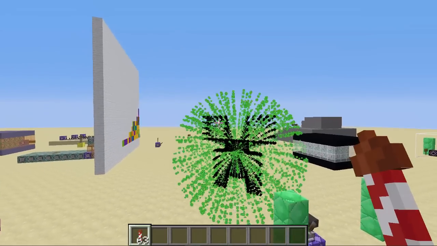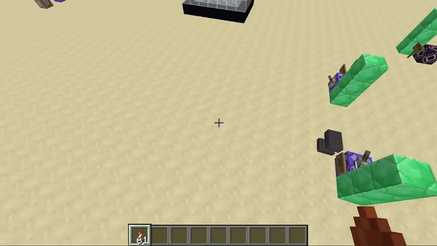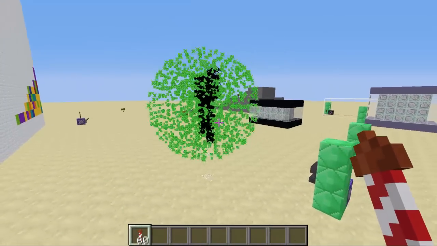So let's see that. Oh, that's actually pretty cool. It's a large ball, and then it's a big black creeper face. So it does kind of look like a creeper. The only thing is it's just not square. So it's like a circular creeper. That's cool. I'm interested to see the other ones, too.